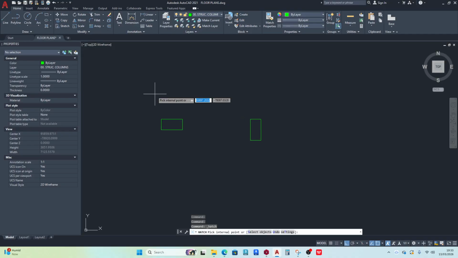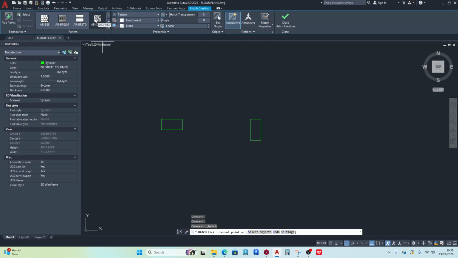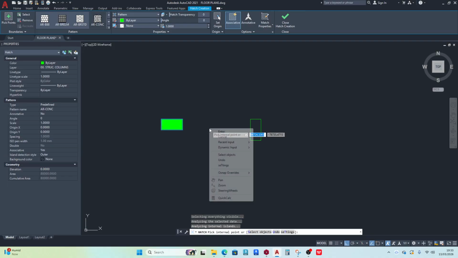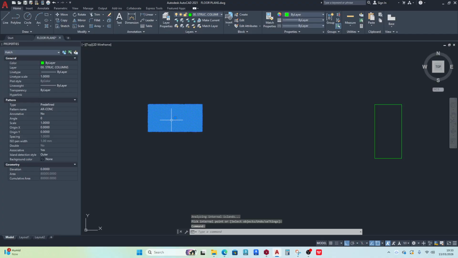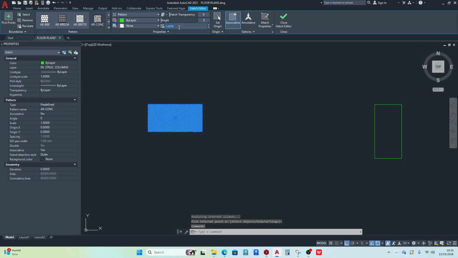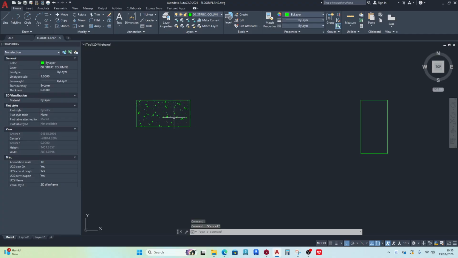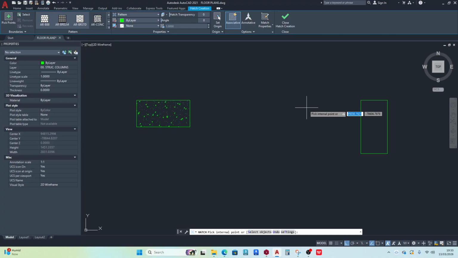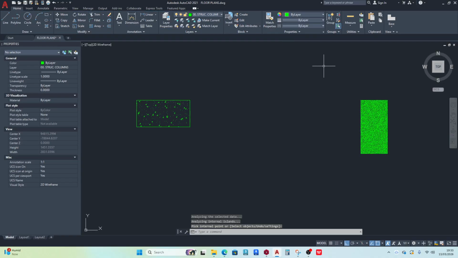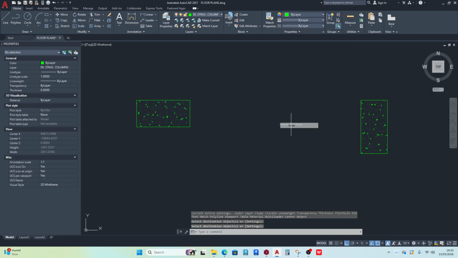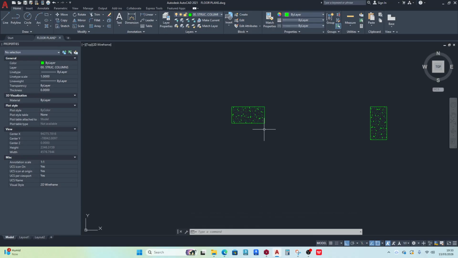And then I would like to create a hatch. I think this one is a concrete hatch. I'll put it in there, enter, and then I'll change. This is too much, maybe, let's say maybe 10, right? That's a better hatch pattern. You can see that this is concrete. So I'll create another hatch pattern similar. What I'll do is I'll just use the match properties. I'll select this and I'll paste it in here. And as you can see, I've got these columns. One is a 200 by 400, one is a 400 by 200.